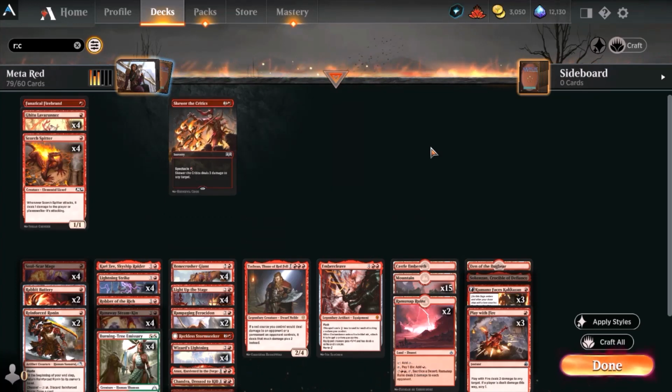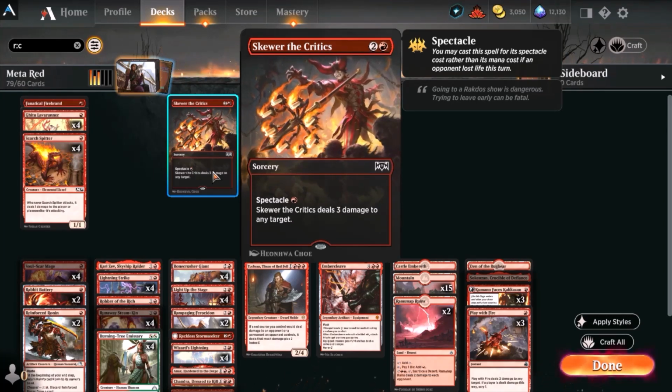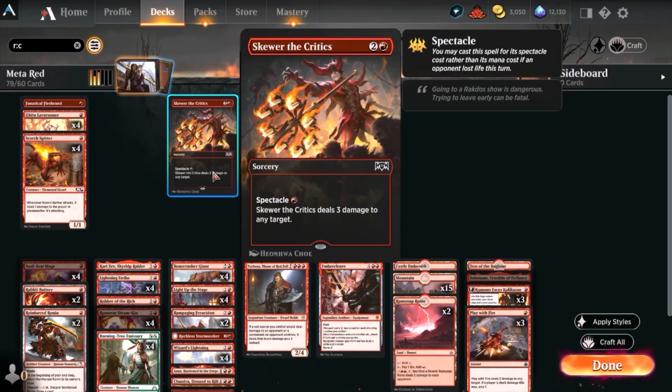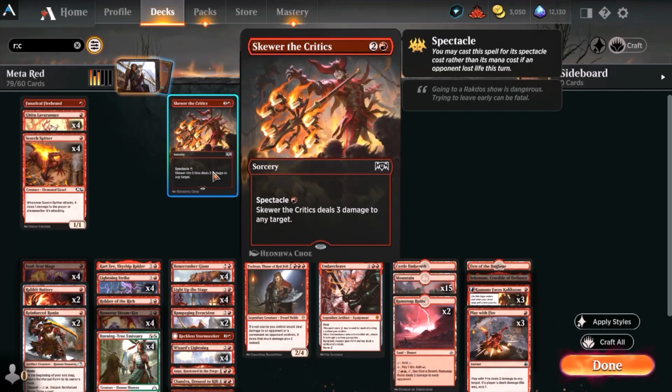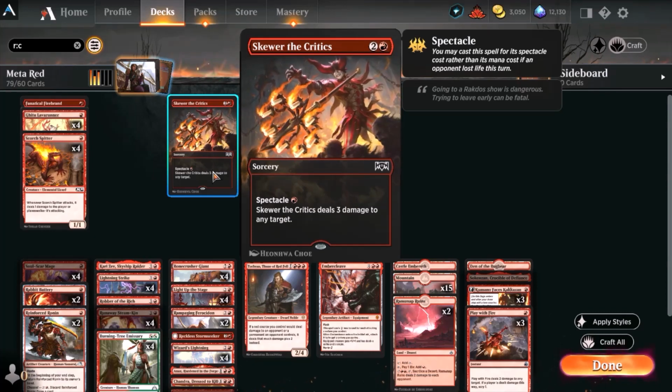Next, let's move down to the opposite end of the spectrum and talk about the commons that are in this list. Skewer the Critics is an absolutely fantastic common. If you're going to play a lot of red, this is one of those that you're very quickly going to want 4 copies of. I'm just not sure that this is the deck for that. If we were in something like a bombardment deck or something like that, this card goes way up in value.